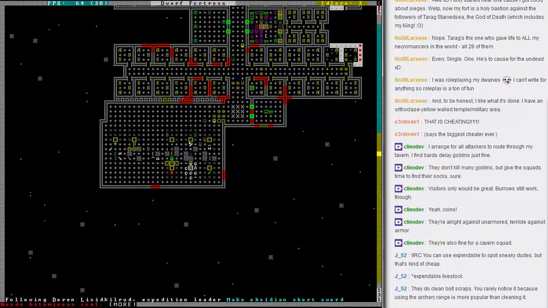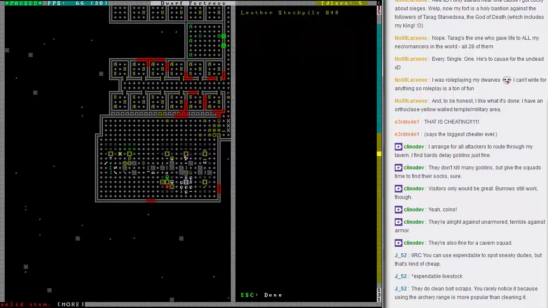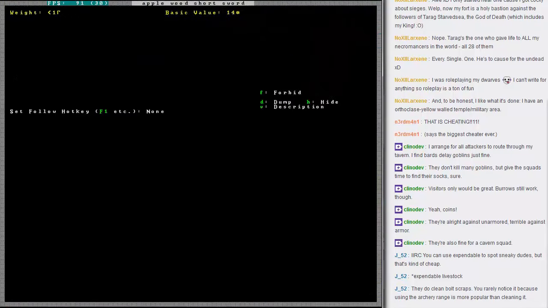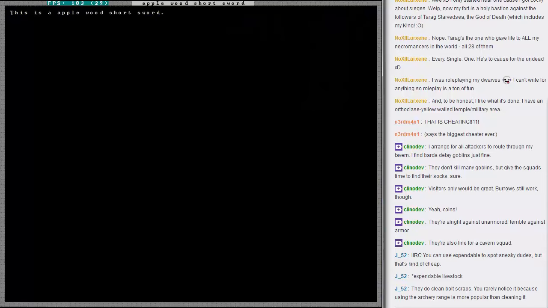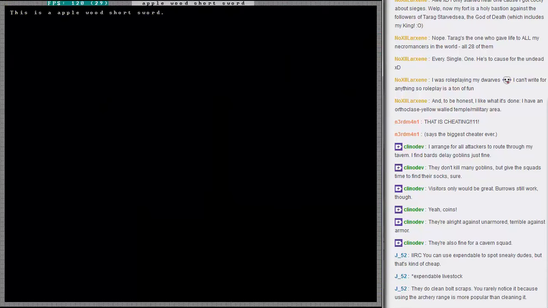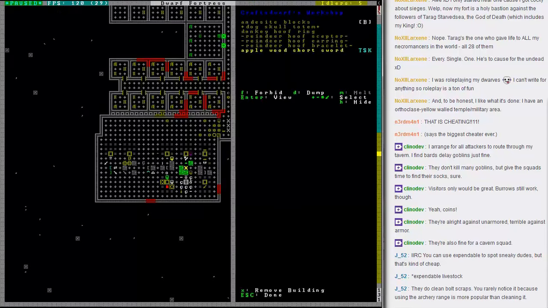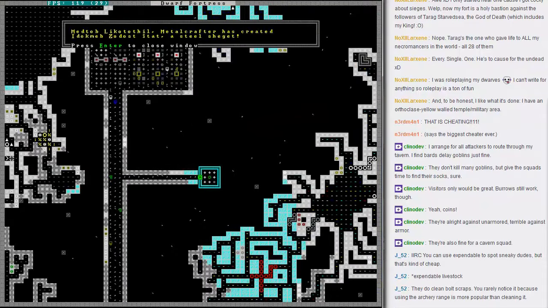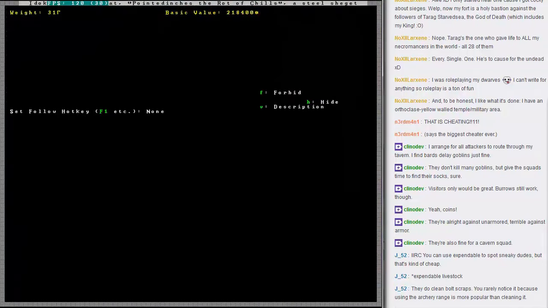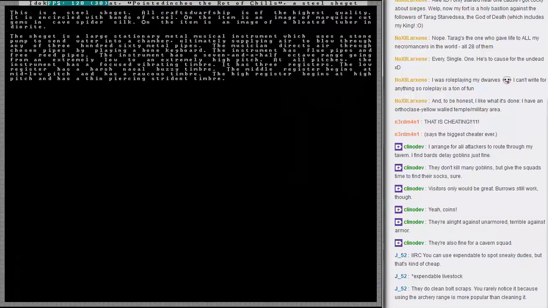It's not being canceled. Okay. Made obsidian sword. Applewood short sword. Oh, it's going to be... Wait, what? That's... Well, it's an artifact. Let's check it out.